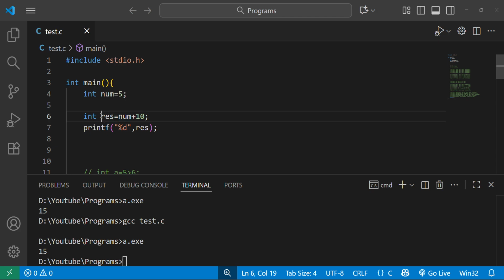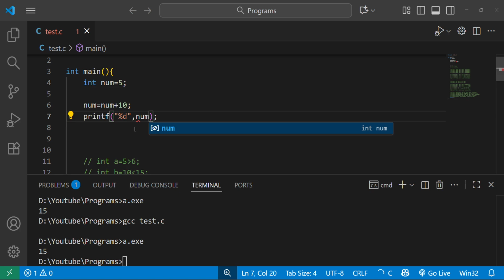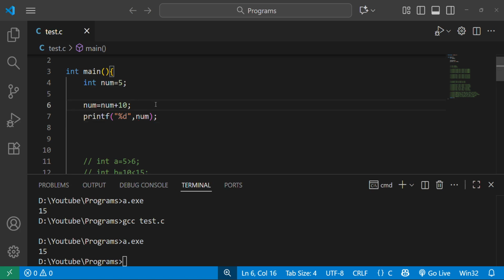Now in this line, you can see that we have an assignment operator and also an arithmetic operator in the same line. It is going to execute the arithmetic operator first and the assignment operator next. Now let's say I'm not going to use the variable num afterwards. If that is the case, why do I need to create a new variable to store it? I can store the value in the same variable. Say it is num equal to num plus 10 and I'm going to print num. Why do I need to print result if I'm not going to use num again? So I'm going to rewrite this value in the num variable.